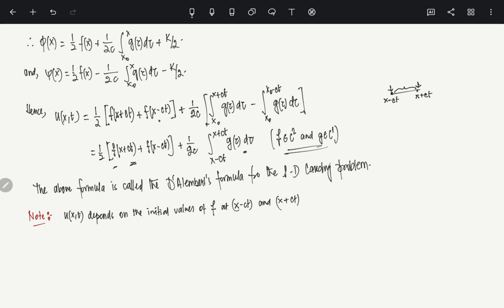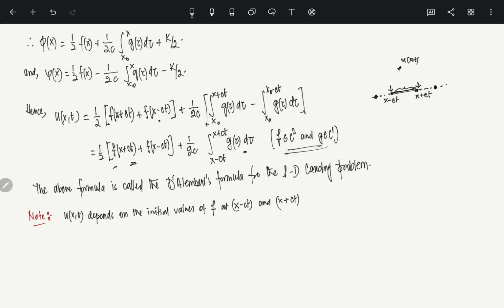Okay, so you do realize that the domain is very important, right? Outside this domain, what f and g do does not contribute to the solution. What I mean is this: if you want to find out what u does at the point (x, t), you just need to know what f does at those two endpoints and what g does in the middle of these two. If you take any point outside this interval, it doesn't have any effect on you. Is it okay? So this interval is very special.